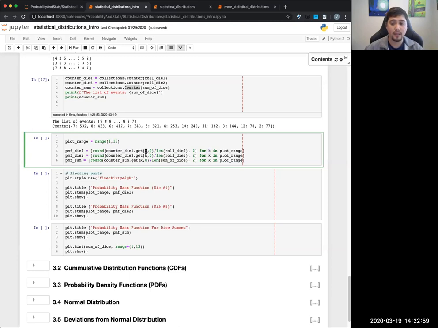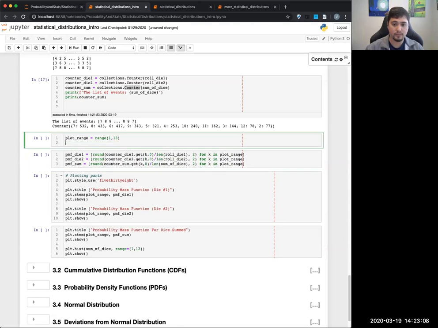Note that if I had not done get K, another way we could have done this, just to show you why this wouldn't work, is using the dictionary directly, which would almost work. We're getting that specific number. I'm using K here. What happens if I get to K and I try to look for the number 10 in this single die roll? Would it go through fine? Would I get an error? What kind of error would I get? Take a guess.